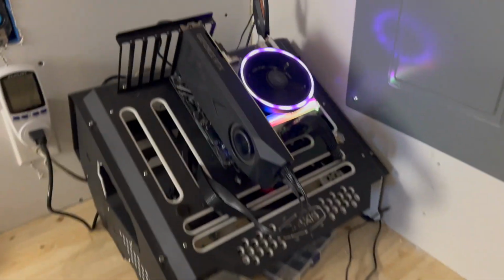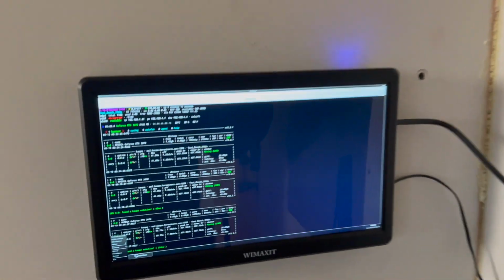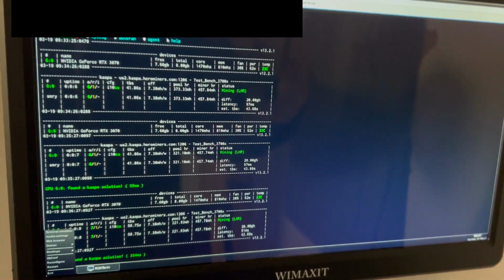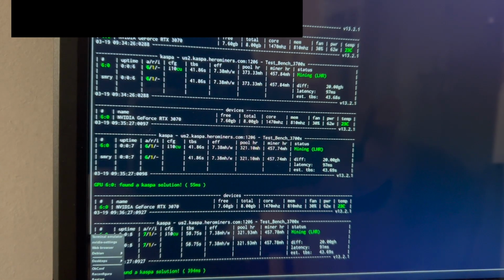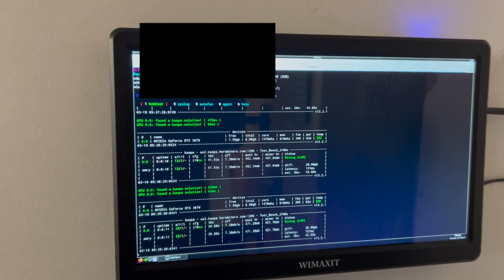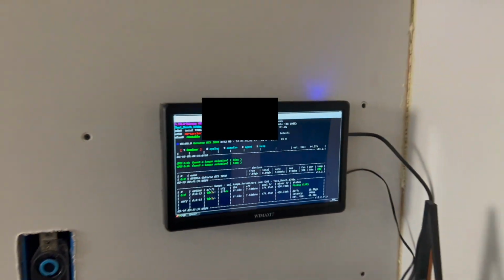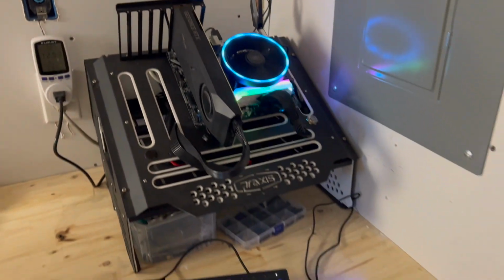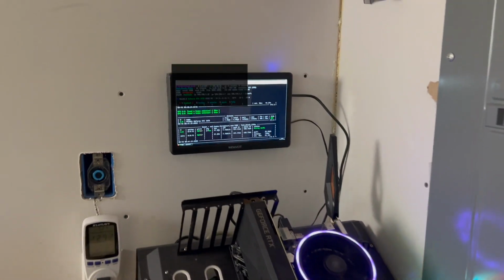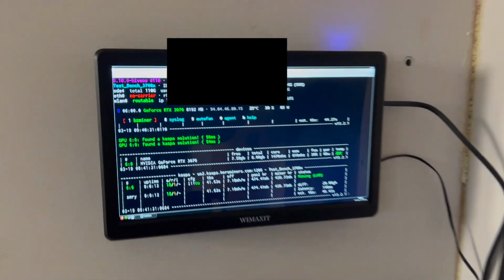So this is what I'm using for a test bench right now, and I'm running some Casper on that. You can see it's pretty nice and clear. You can make it even bigger. The phone kind of takes things out of perspective, you know, but when I'm working on this test bench right here, that is very easy for me to see.